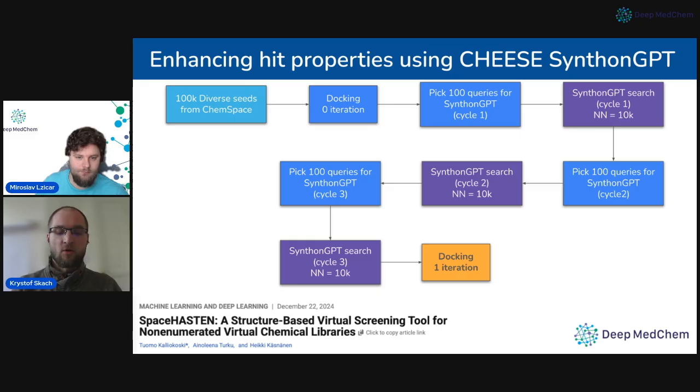In the end, we performed a final docking study, which resulted in a very positive outcome, where initially we started with about 16 virtual hits. The final result gave more than 700 virtual hits that seemed to be very interesting towards the target.